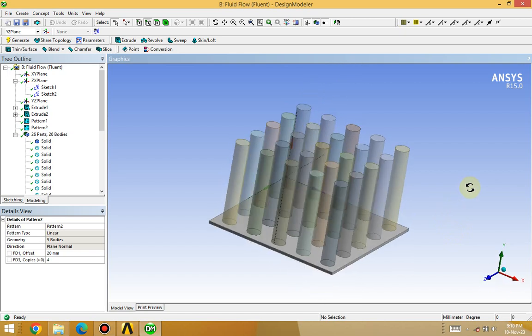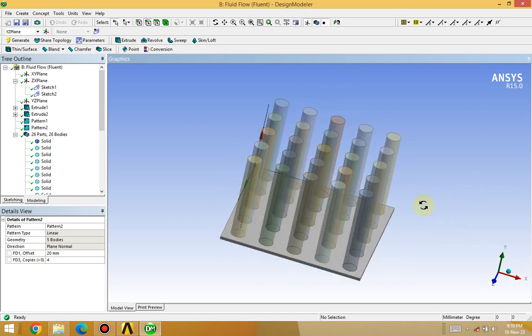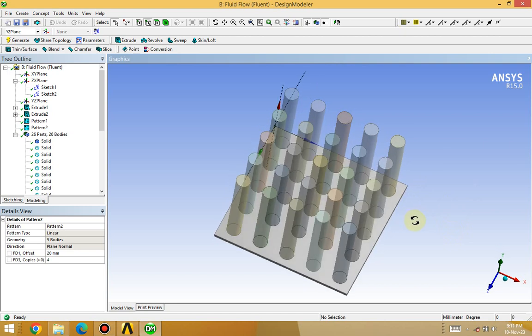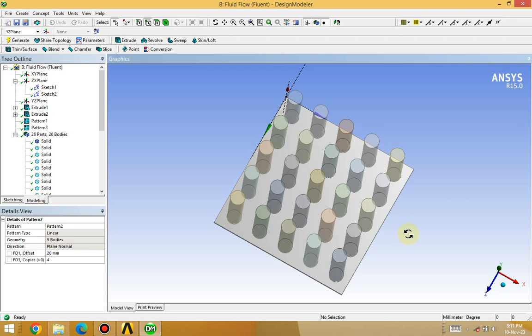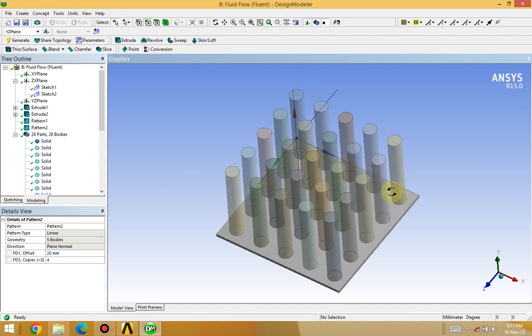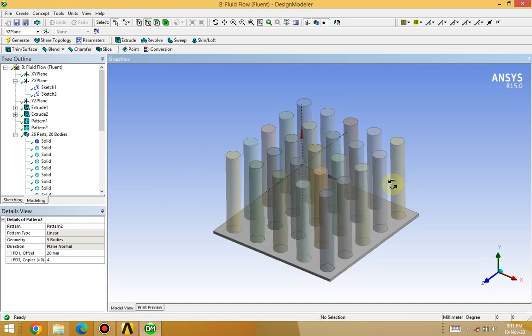And you may change the number of fins according to your requirement by calculating the spacing and size and adjusting all. I have done it for 5 fins, and the procedure I have explained here. You may take a copy and pen to create a heat sink with a different number of fins and size and arrangement, etc.